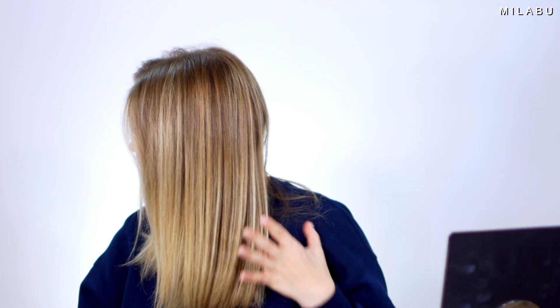I'm gonna use my Dyson Airwrap to dry my hair out, smooth it out, and we'll be right back to talk about the products — what I think about them, what I like, what I don't. My hair feels very soft, very lightweight. I wanna say it looks extra shiny, especially with this spray. I was worried it would look like glitter — because a lot of times with shine sprays you can see little specks of glitter in your palm — but I'm really liking that my hair looks great. It's not super shiny where it looks slick or oily, and it's very lightweight even after that deep conditioning mask.